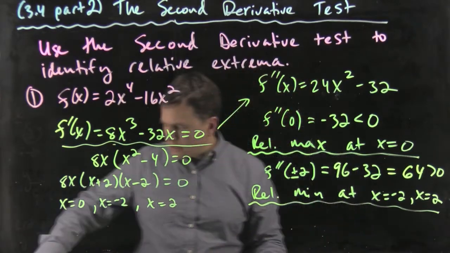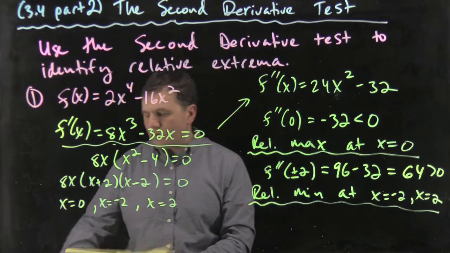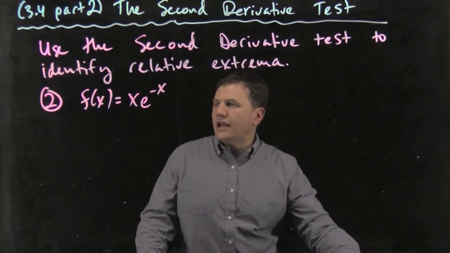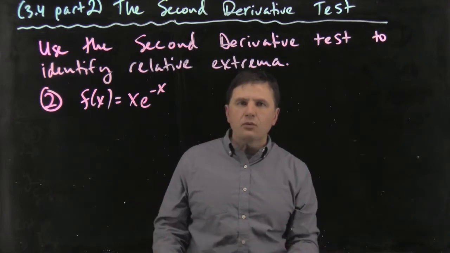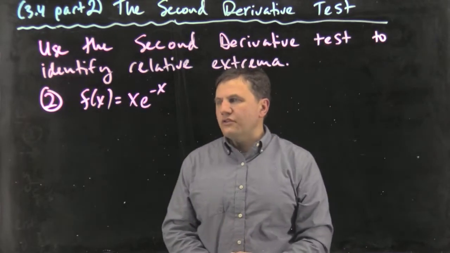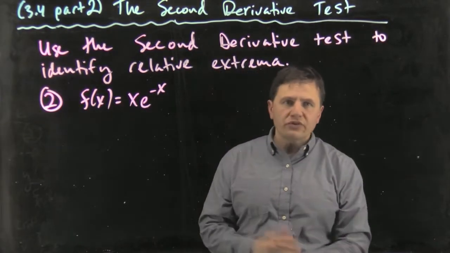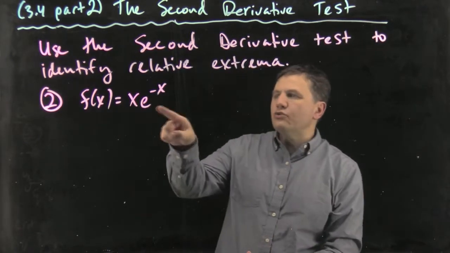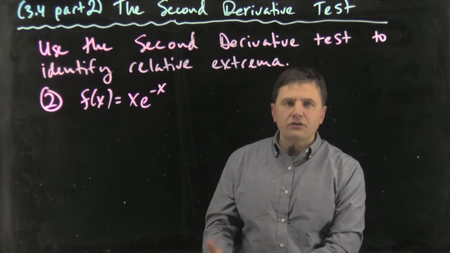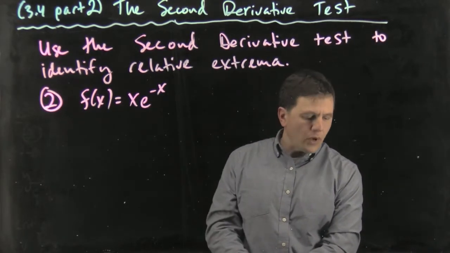Okay. Let's do one more example, and that will be it for the double derivative test. This will be our second and final example for today. Same thing, we're going to use the double derivative test to determine whether we have relative max and mins at our critical points. In this case, we have a function that once again is not a polynomial, but it is well behaved. As I've talked about, e to the x doesn't cause us any domain issues or differentiability issues, so we're going to be good here, okay?